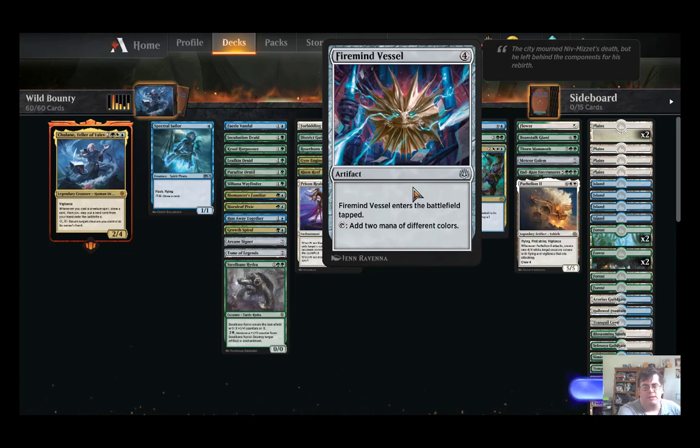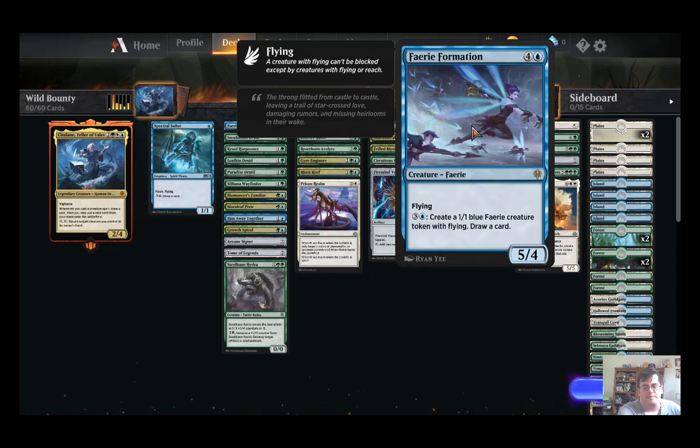Firemind Vessel adds 2 mana of different colors, so it's like a double Fellwar Stone. Coming into play tapped, which obviously is bad, but I think people thought Thran Dynamo was just too powerful. Sisay's Ring was just a little bit too weak to play, and Thran Dynamo was a little bit too strong to play in Commander. So here's the best of both worlds.